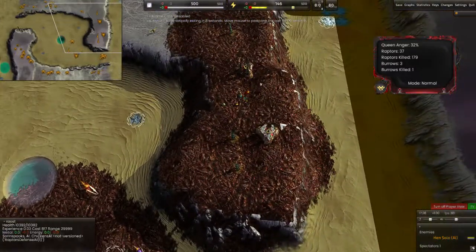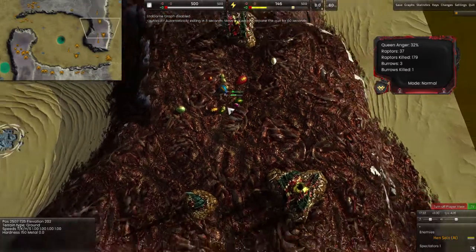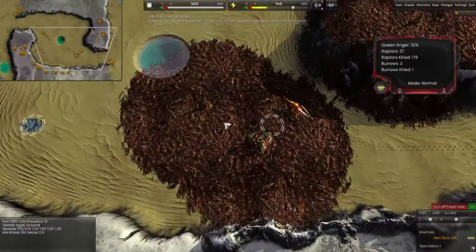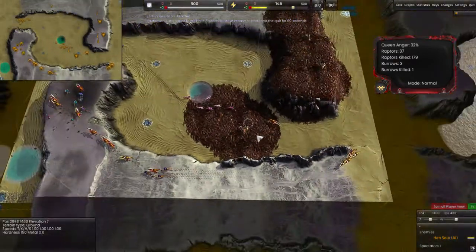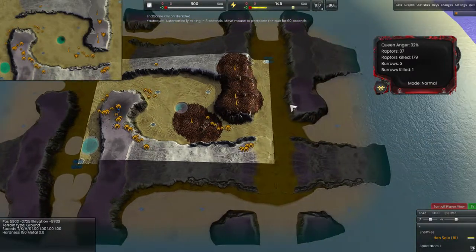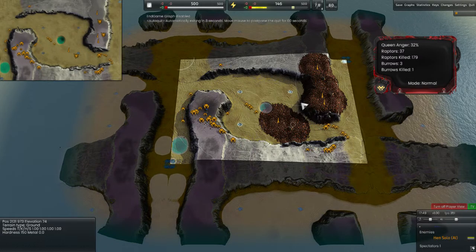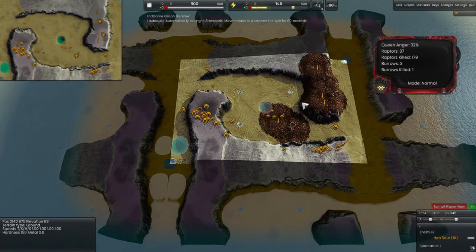Look at all those little eggs getting ready to hatch more. And I mean, these things took over a lot of land already. I'd say about a 32nd of the map. Well, that is Raptors. I hope you enjoyed that one.